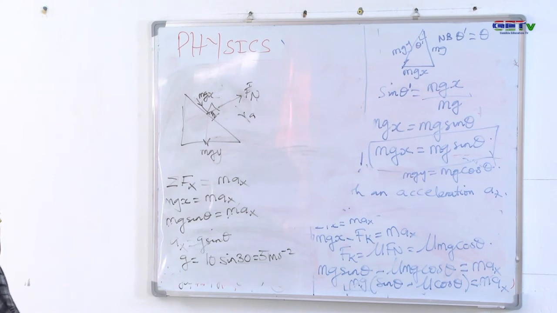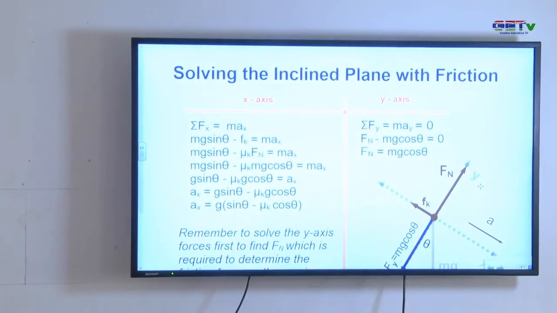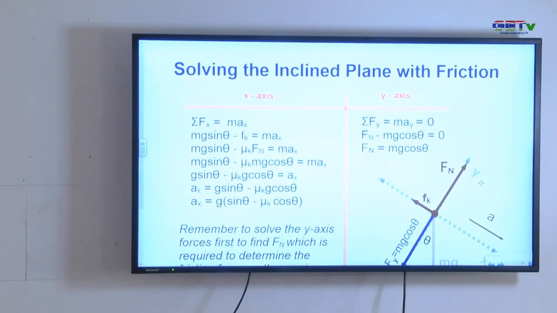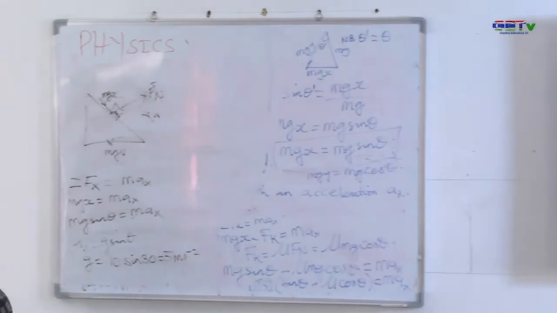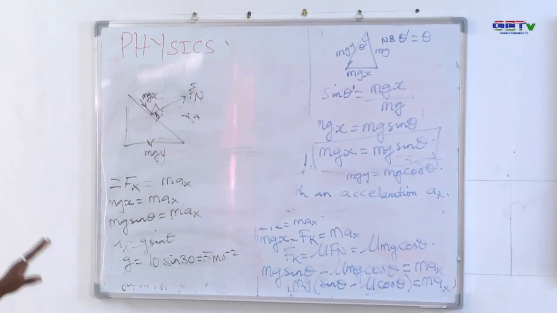We've dealt with this already. Now you can recap, or you can just compare the equation we obtained before to what is given here. When the surface is rough, as I said earlier on, the acceleration will be g sine theta minus mu cos theta. That is what they've already derived for you. But you don't need to cram. As a student, you wouldn't cram. Just know what you are doing, and then the rest will be easy.